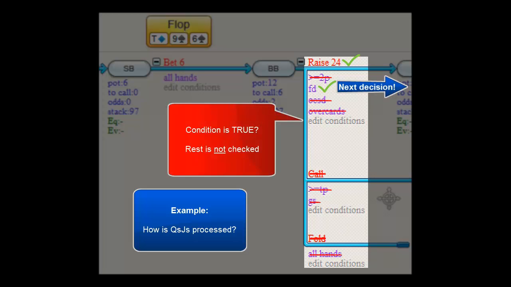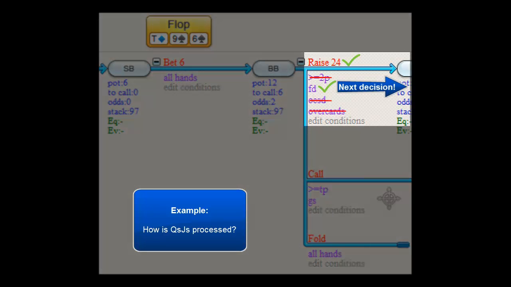None of the actions and conditions below the accepted condition will be checked anymore. So in this tree, Queen Jack of Spades will be assigned under the flush draw condition, even though it's also true for an 8-out straight draw and overcards. This is because the flush draw condition has been given a higher priority than the other ones, due to it being placed above them in the list.